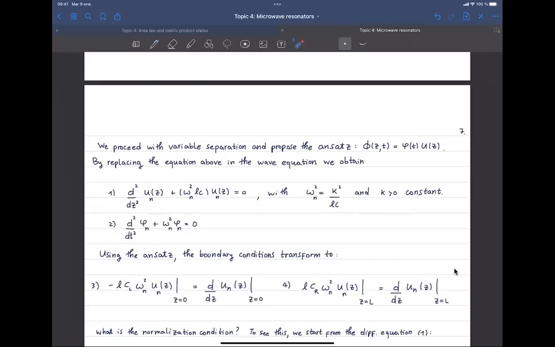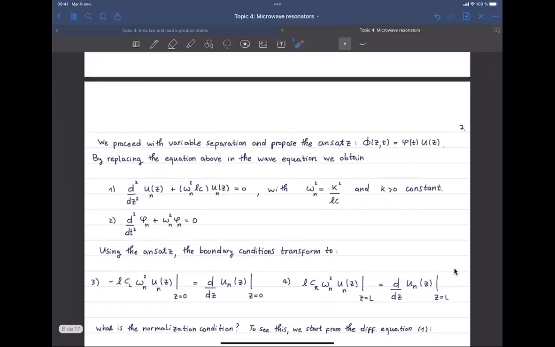Okay, notice that, of course, when you apply this ansatz here, there should appear a constant term, which should be larger than 0, so that you may define the allowed frequencies in our system in this way, in terms of these constants here and the velocity of propagation.